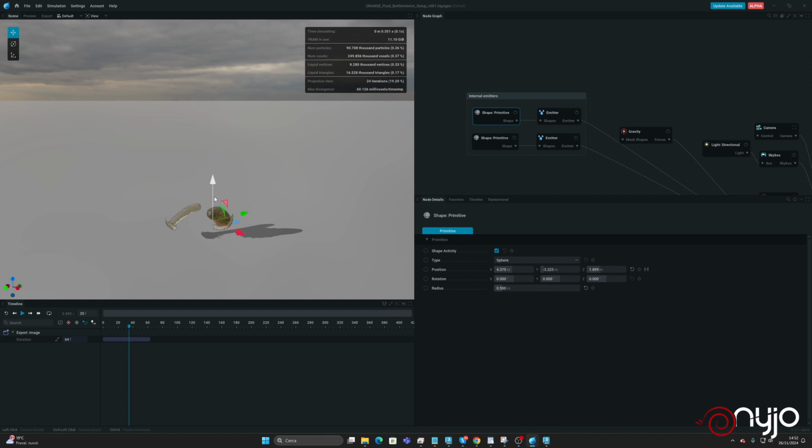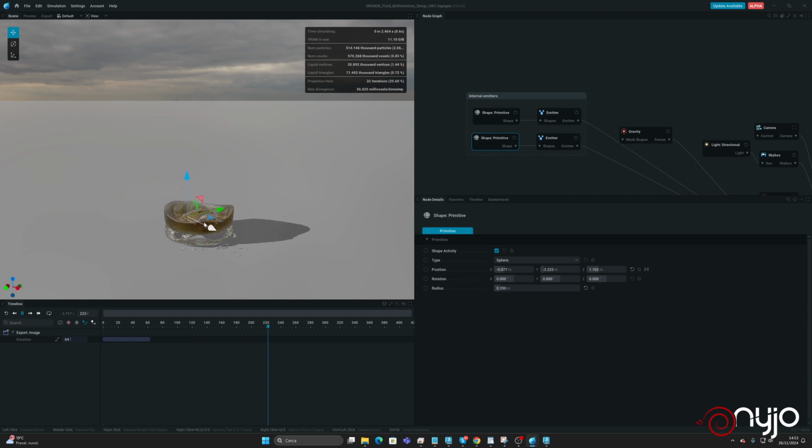So let's go a little bit lower there and a little bit lower there. So you see that it's more near the ground. Okay, and maybe this one is, you see, more near to the side of the bottle, and the same for the other.